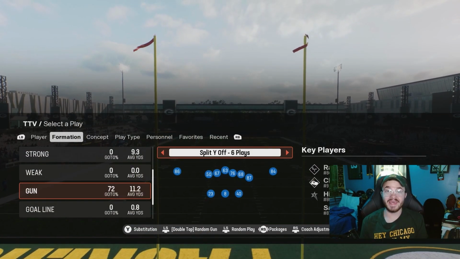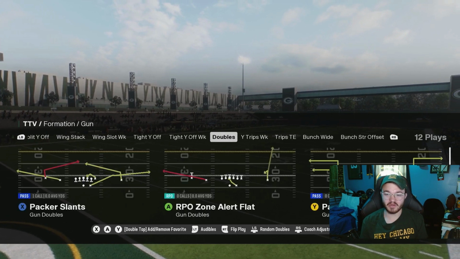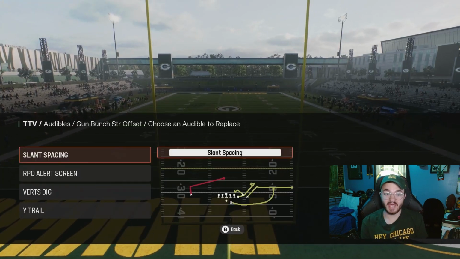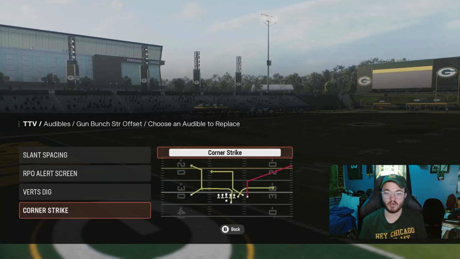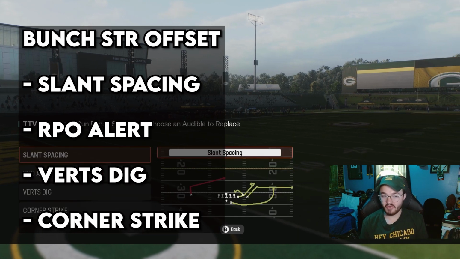All right, so we are in the Packers offense in practice mode, and the first thing we do, we're going to go to gun and we're going to go all the way over to bunch strong offset. When you're here, you're going to hit left trigger. Okay, that's going to bring up your audible screen. And for me, the only change you got to make is go to wide trail and change that to corner strike. Because the main play you run is wide trail and the other audibles are good.